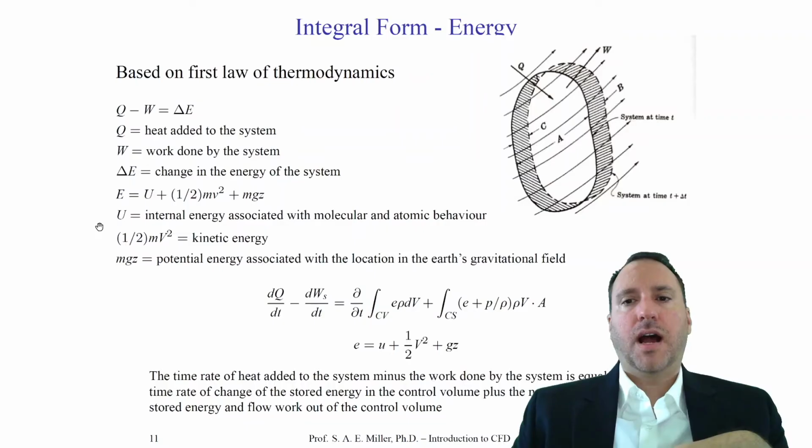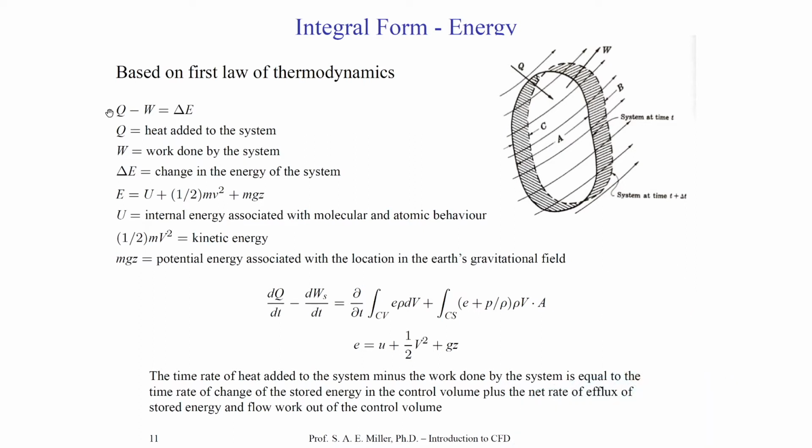Finally, there's the energy equation, which is of course based on the first law of thermodynamics. I've represented the same figure previously in the upper right-hand side. Here, we rewrite the first law of thermodynamics: Q minus W equals delta E. This is a simplistic form, but it illustrates our problem. Here, we'll say Q is the heat added to the system, minus the work from the system, will be balanced by the change of energy in the system.